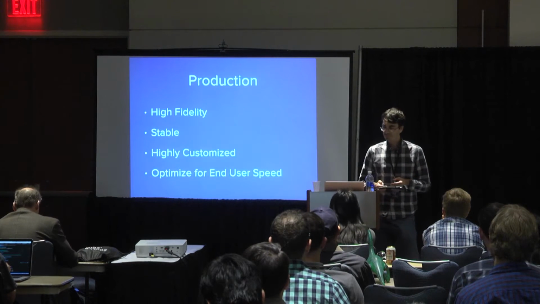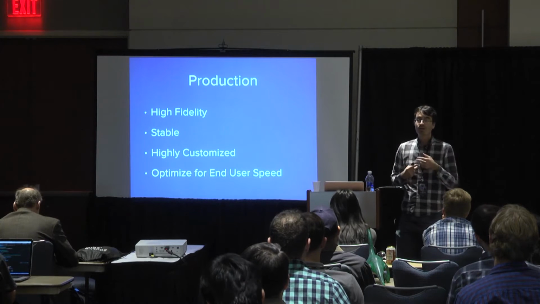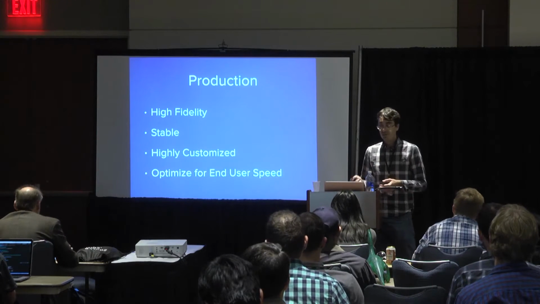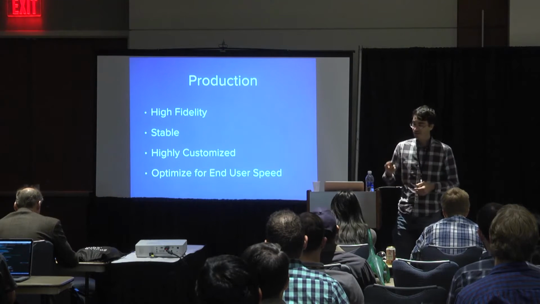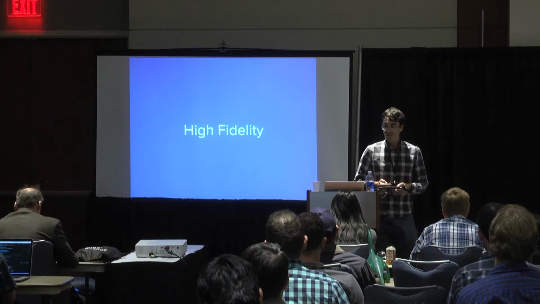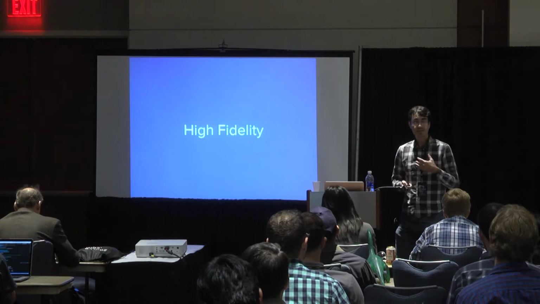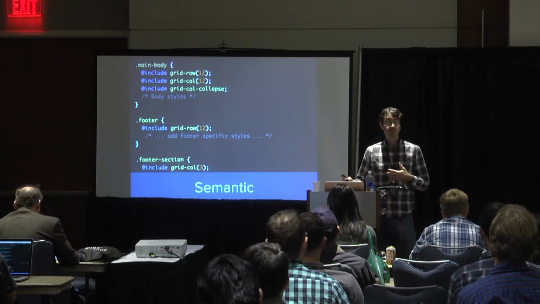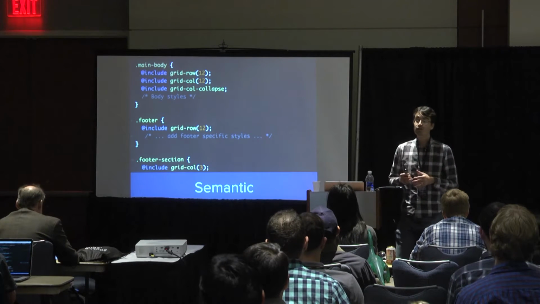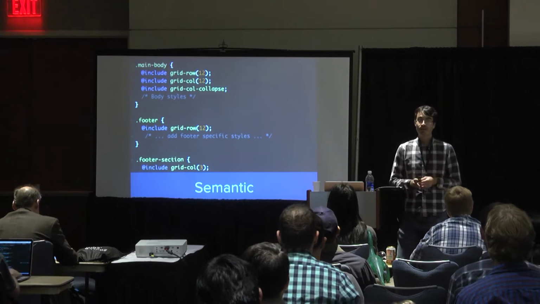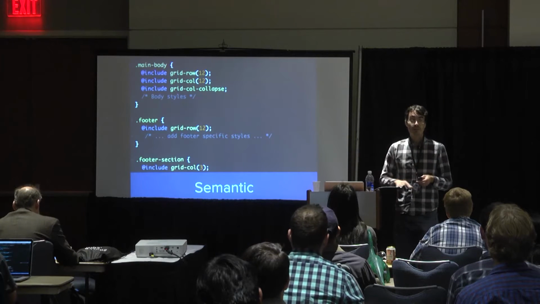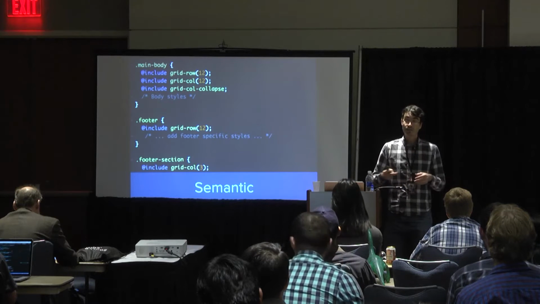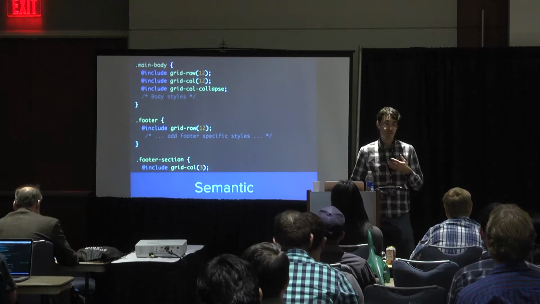Looking back at those 4 key points around production, what are we looking for? High fidelity, stable, highly customized, and optimized for end user speed. So let's dig into those. In terms of high fidelity and digging in, you can create any sort of semantic styling using Foundation. A lot of folks' first experience with Foundation is applying the basic classes, the built-in classes that we ship with, similar to how you would with another framework of any sort.